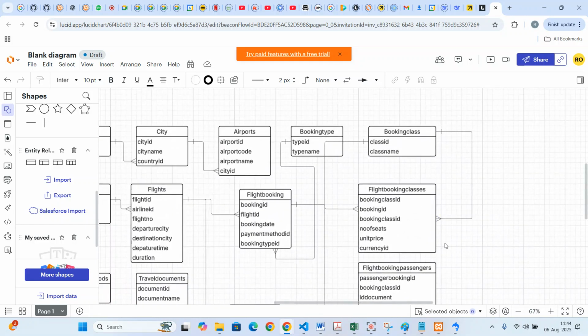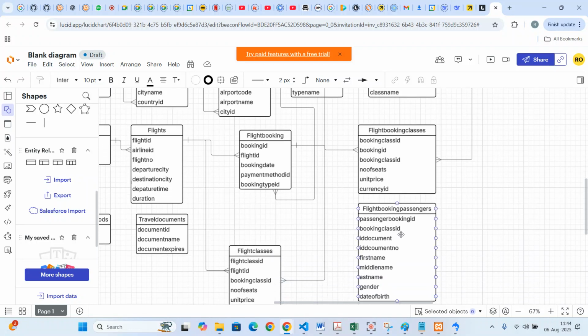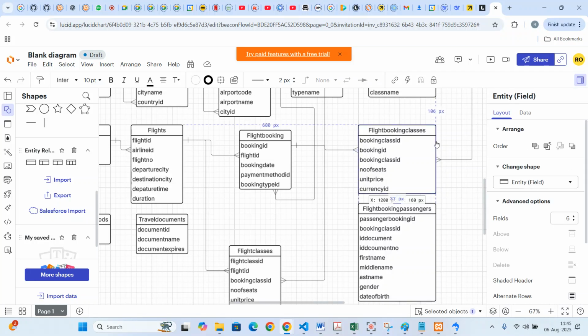Then this booking class here is connected to this booking class over here.